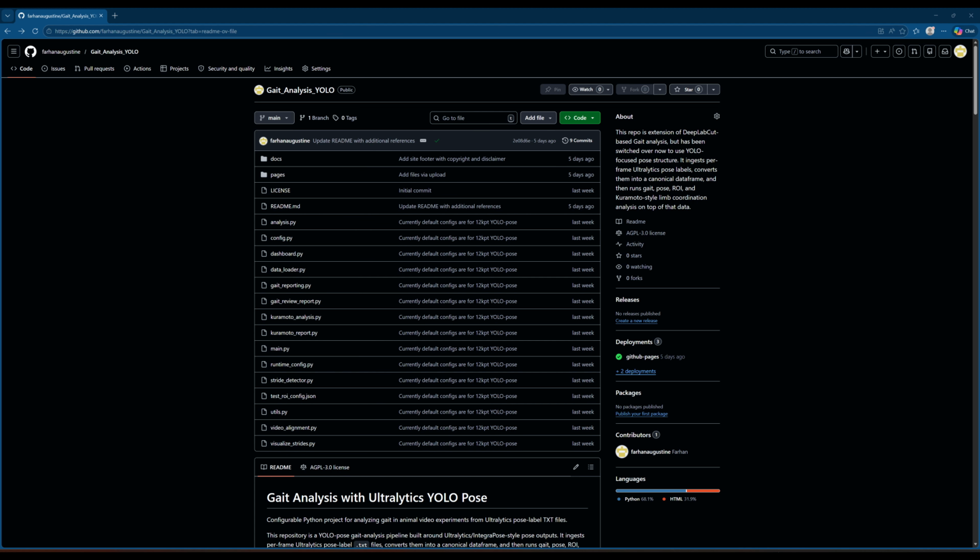By that time, I was already starting to use more of the YOLO-Pose side of key point analysis. So that's what this repo is about. I have done key point estimation with YOLO, and that's what I want to show here. How do you use YOLO pose estimations to do gait analysis? In this specific case, it's going to be for quadrupeds. In my particular case, I will be using mouse videos to do that.